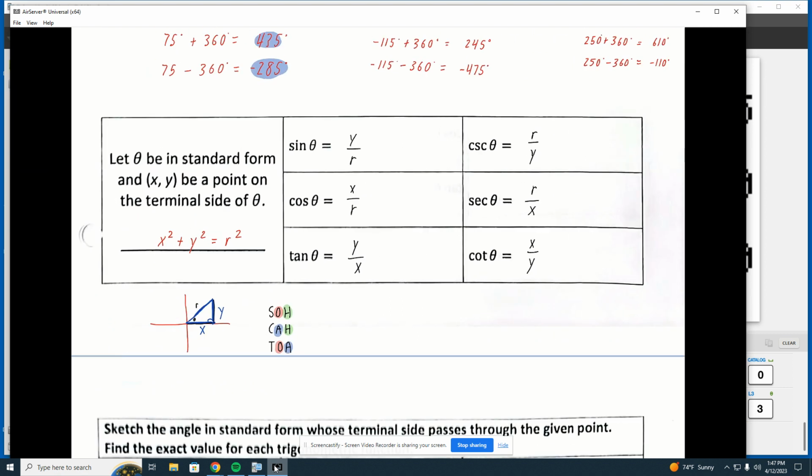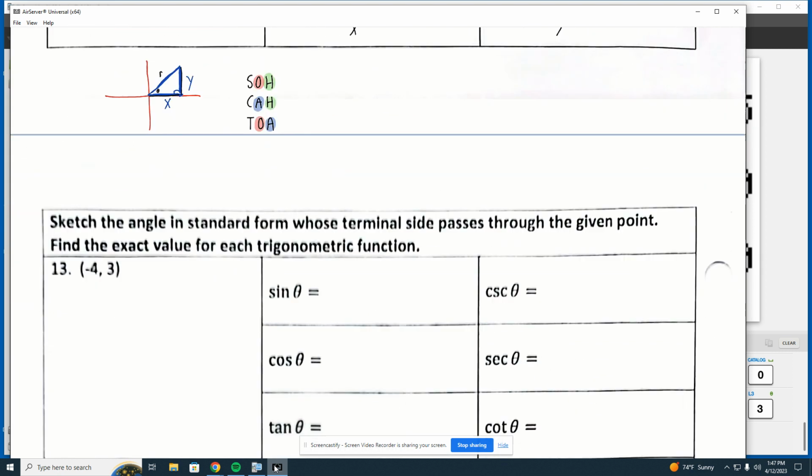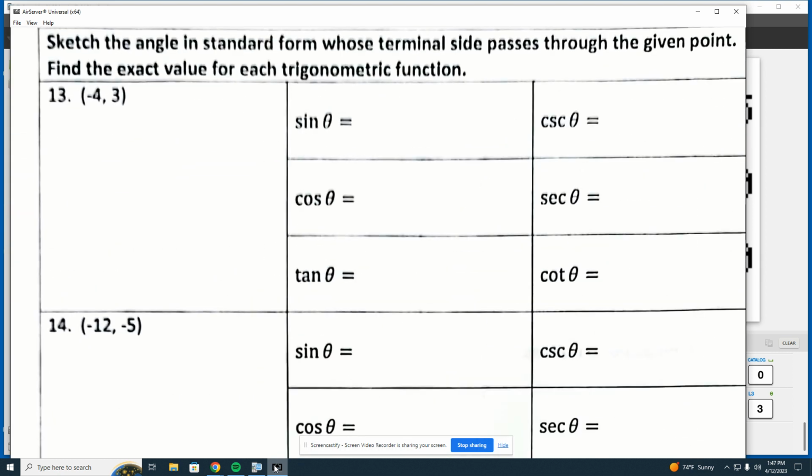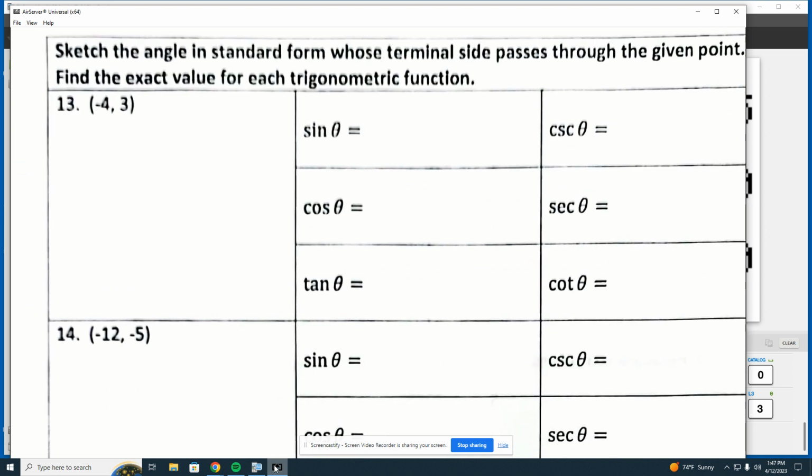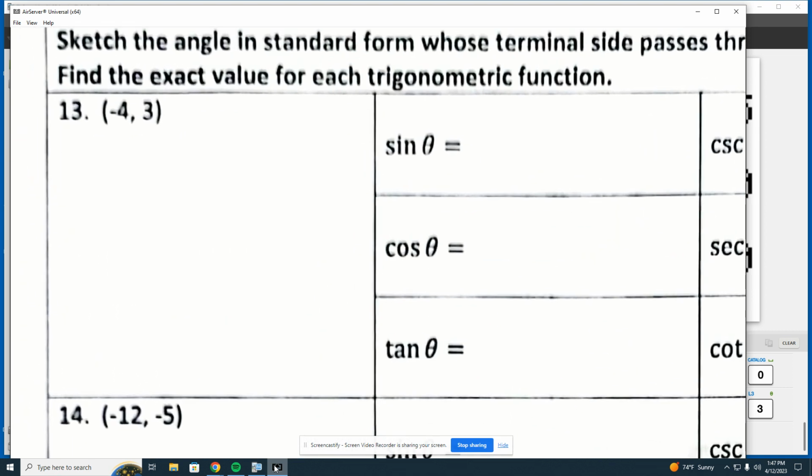So those are the values that we're going to be utilizing when we jump down to a problem like number 13, 14, and 15. Now 15 is a little different than 13 and 14, and we'll talk about that in just a minute. But if you look at this one, here's my coordinate plane. It goes left 4. X is negative 4, so I go 4 to the left. It's negative 4. And then y is positive 3, so I go up 3 here.